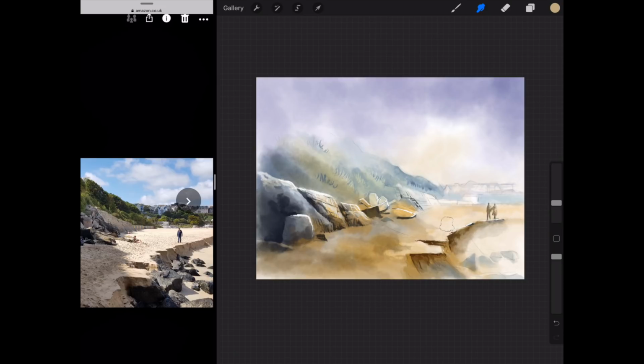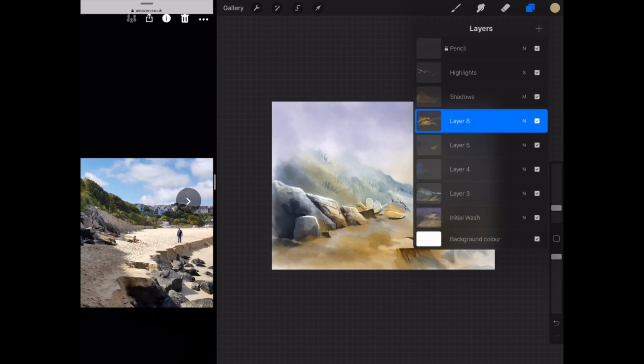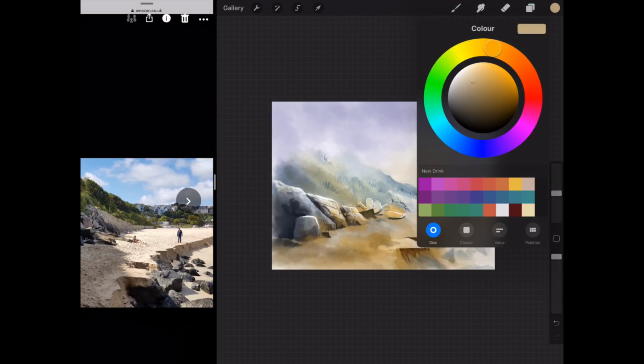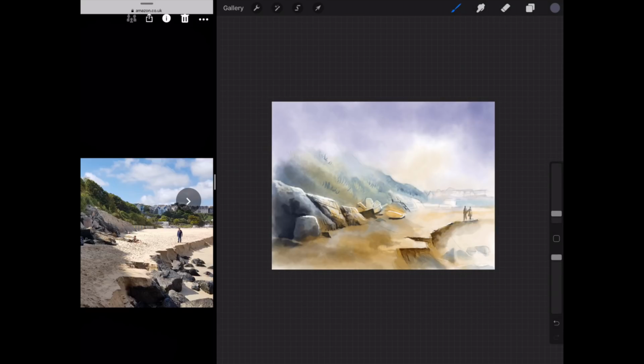Blending away there, just taking off those sharp edges. I could have made the distant buildings and sub objects slightly stronger and darker, but I wanted to push them right back and give the impression that they really were in the distance. But I think that if I'd made them a little bit darker, it would have balanced the painting up more. So maybe that was a mistake. I think that might have been an idea.